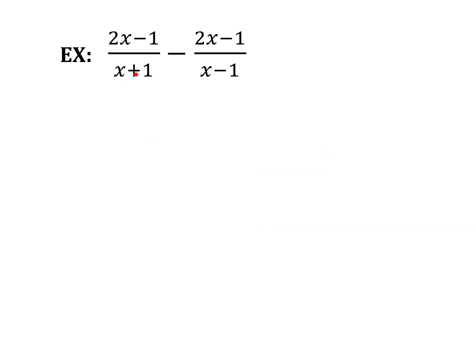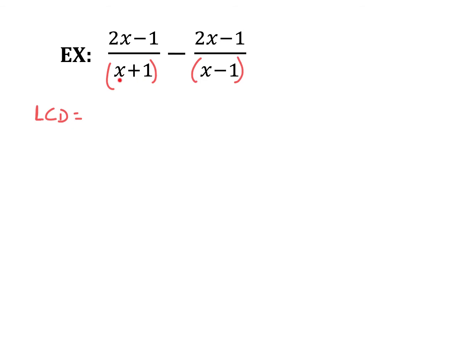In our next example, we have this rational expression minus this rational expression. So our first step is going to be to come up with a least common denominator. And when we look at these denominators, they're both already fully factored. So if we build our way towards a least common denominator, think about it this way. This particular denominator is already factored, and we have to keep that together in its entirety, so x plus 1, and then this second denominator is already factored, and we need to think about that denominator in its entirety as x minus 1.